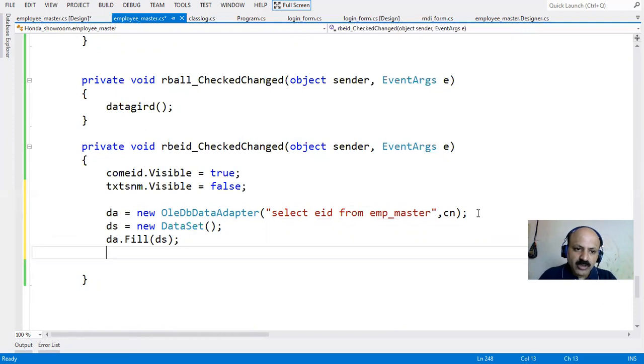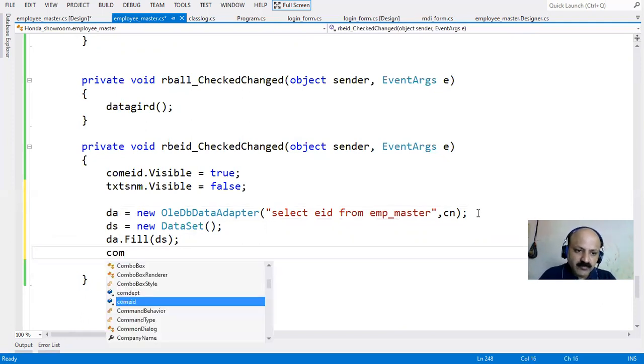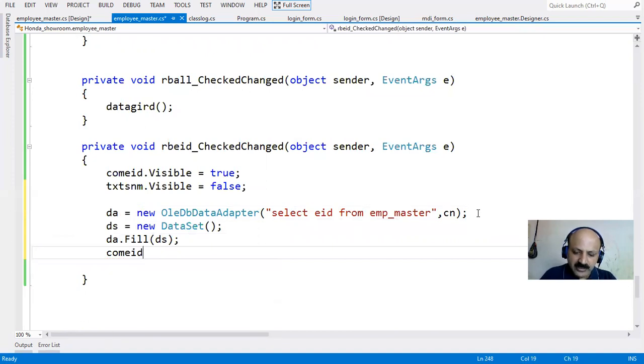So what logic do we have to do here? First, before the for loop, we can clear. So the combo box has an Items member, and then the Clear method is there. All items are blank because it is already blank, but every time it is refilling. So we first clear, and the inbuilt method is Clear.